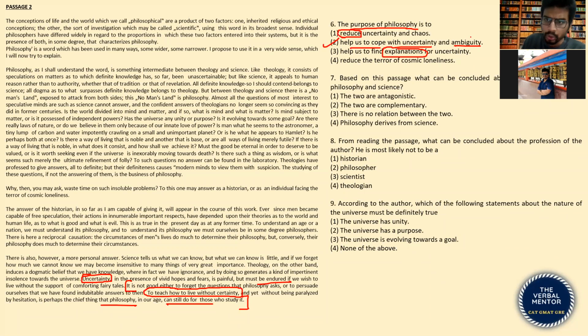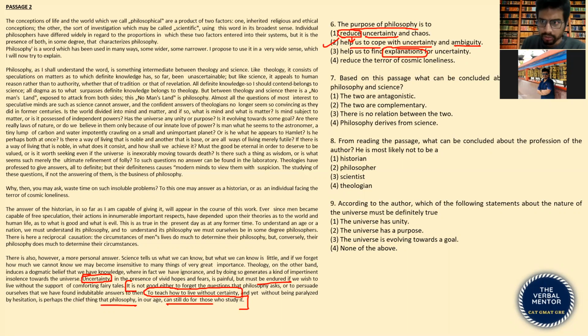Options 1 and 3 actually run contrary to the idea presented in the passage. To reduce or to explain uncertainty would mean to get rid of uncertainty. Rather, philosophy's job is to make us comfortable with uncertainty. It's okay. Even if we do not know, it is okay not to know. That is what philosophy does to us. Okay. But, Kshitij, yes, because it has the word uncertainty, but it says reduce uncertainty. It doesn't really reduce uncertainty. It makes us comfortable with it. Live with it, acceptance. It teaches us acceptance. That's what the passage says.